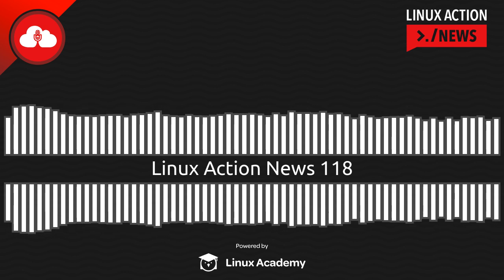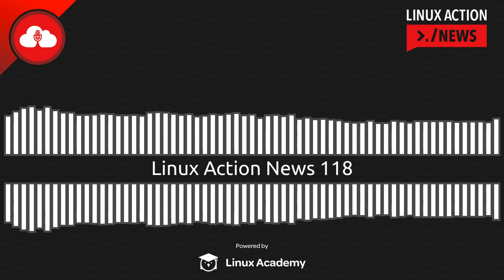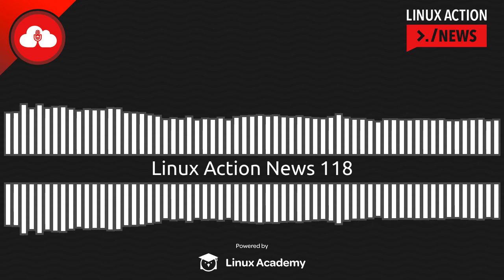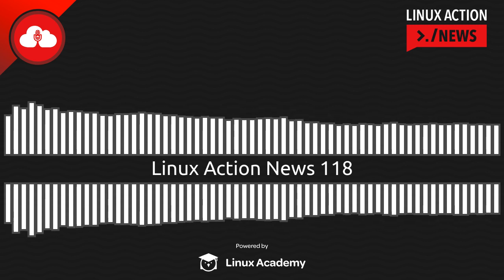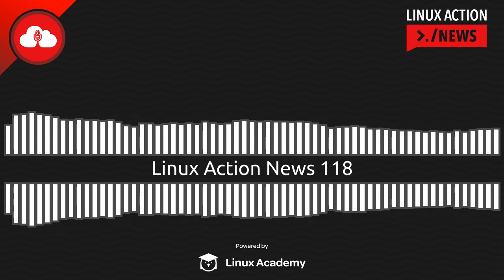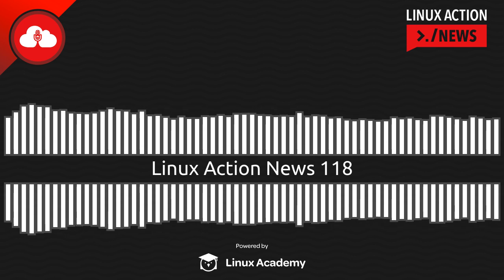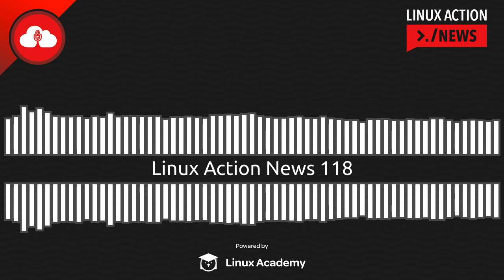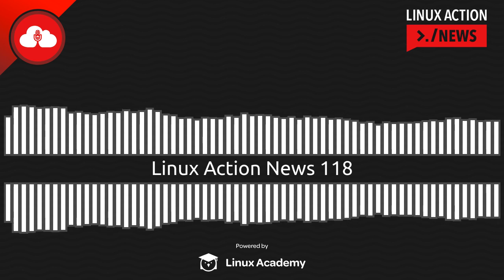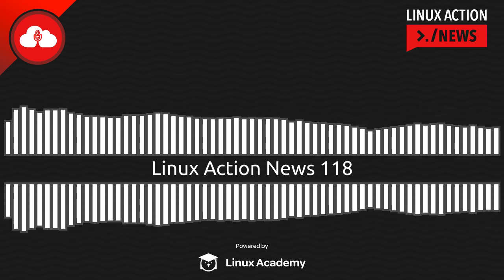I do have a bit of good news, though, is my favorite Linux magazine, Linux Format, continues on. And it's not cheap, but I think you can understand why after this news. So I'll put a link to that in the show notes. I really have loved Linux Format for a long time. And they have digital only, and they have magazine and digital. And it's one of those where they'll still include some media in the magazine subscription, where you can try out a distro like they used to. I love that stuff. So we still have at least a great magazine out there over at Linux Format.